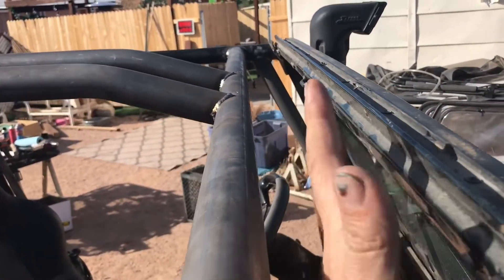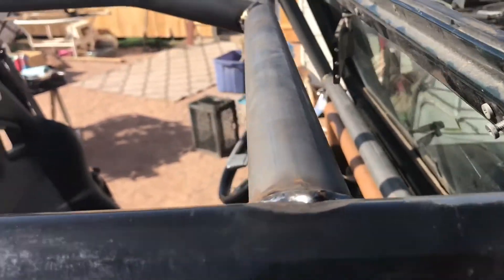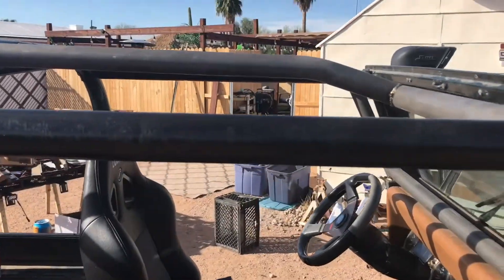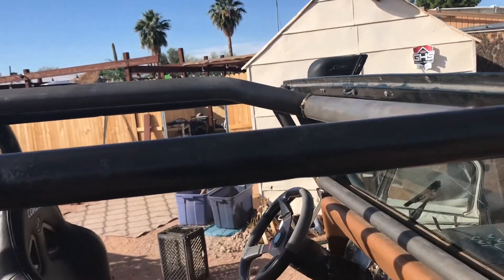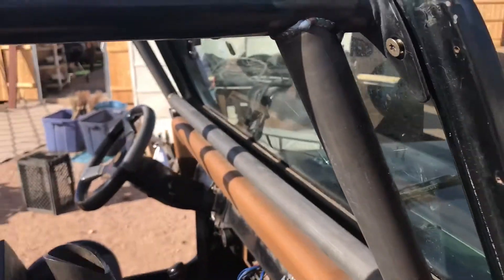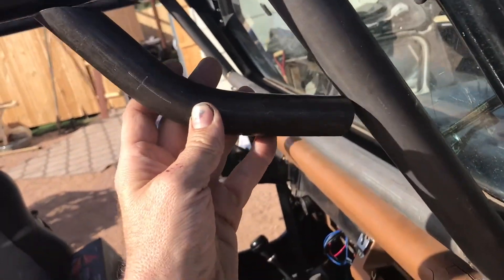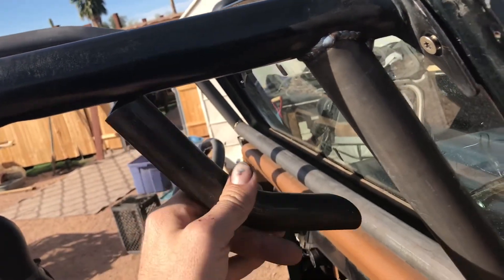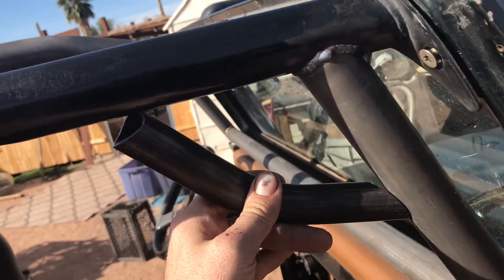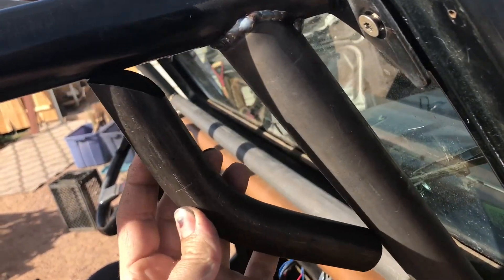It does have a pretty good gap, so you are able to get to your windshield brackets if you need to — there's plenty of room in here. The bars in the center actually leave quite a bit of room; they're as high as the rear roll bar. These factory bars are actually lower. One problem I did run into was the grab handles they sent me just don't line up. I tried so many different things — the notching just, I think they either sent me the wrong ones. I can't get those to work in there at all, so we don't have any grab handles.